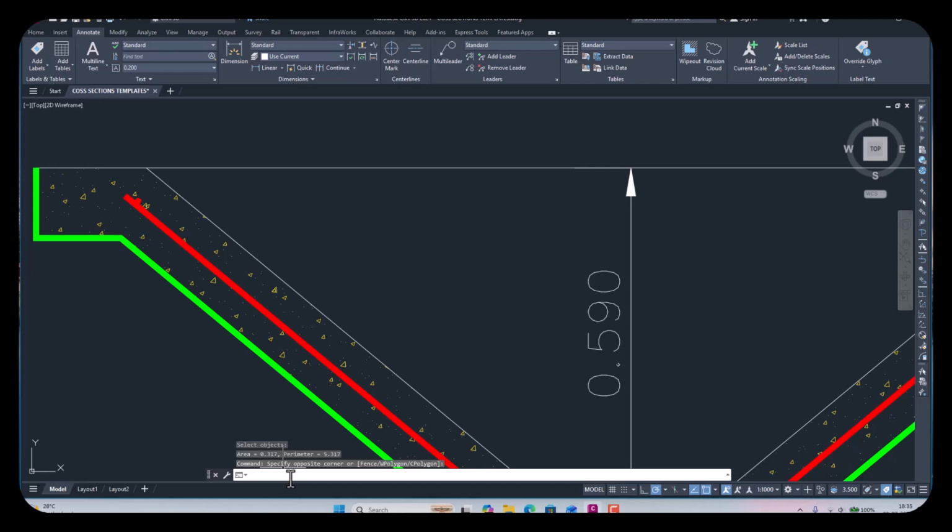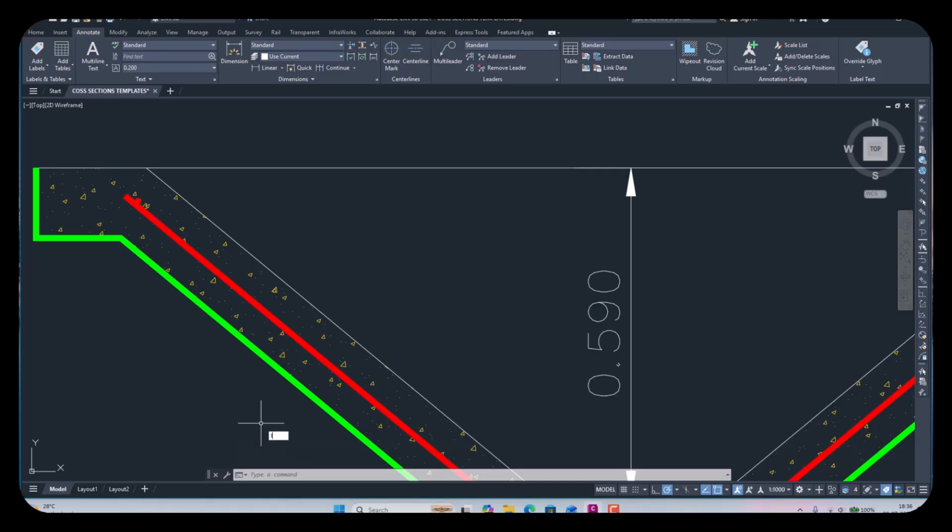So give one command, luprec. Just click here. It's asking how many decimal points you require. If you put 0 here and enter, now check the area of the calculated object. Come here and you see the area you are getting is 0 and the perimeter is 5 meters. So you should be careful about this when you calculate area and perimeters from AutoCAD.